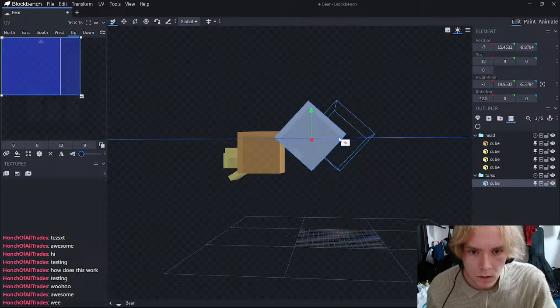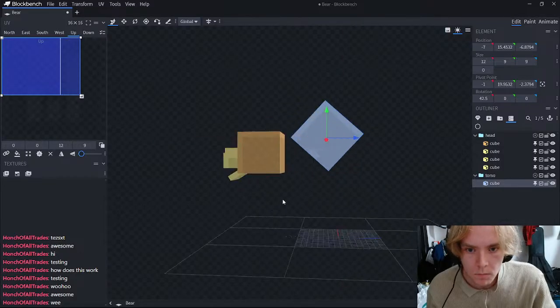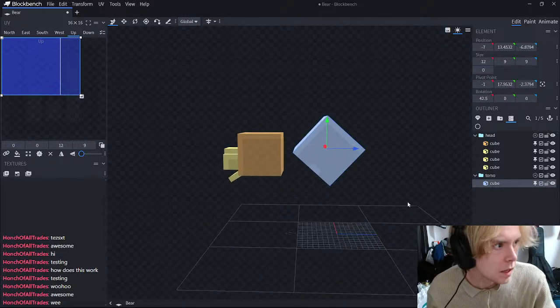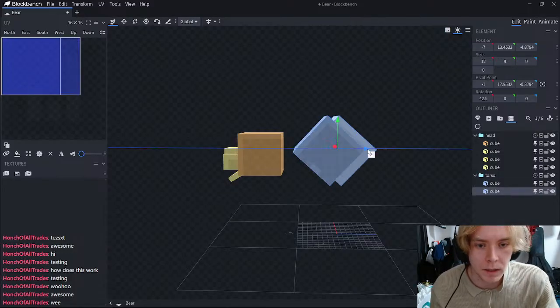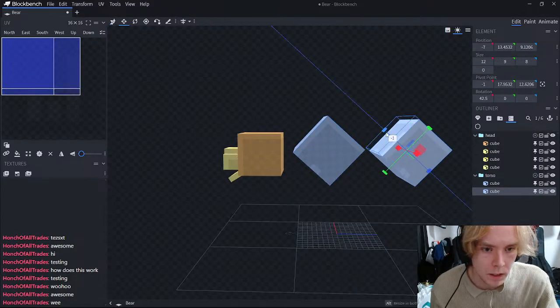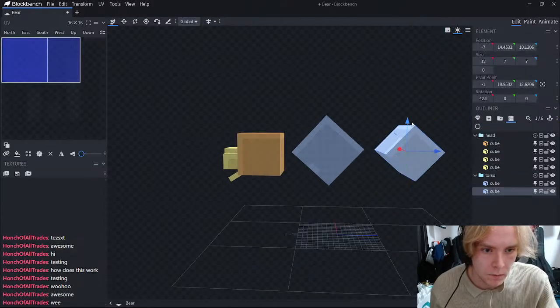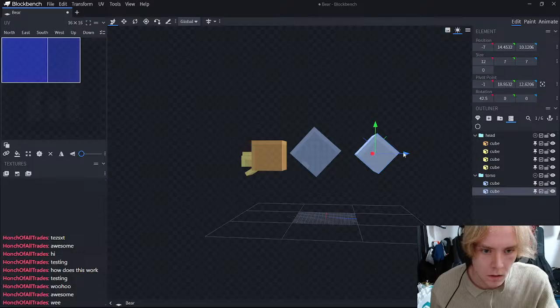And then we could do this. Maybe that's a little bit too high for the shoulders. Yeah, maybe something like that. I think that works. And then we can duplicate this, and we can just take it down maybe a couple notches for like the little back hip joint. And then we can bring it up one. Not the worst thing I've seen in my life.